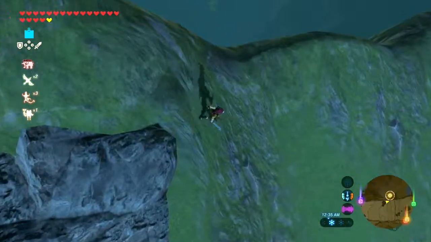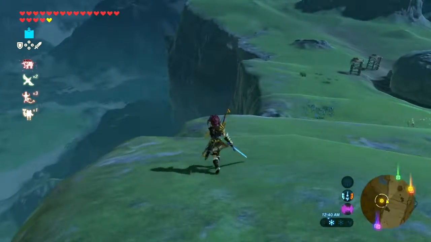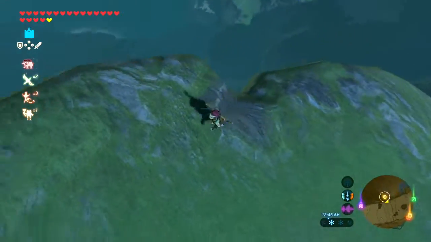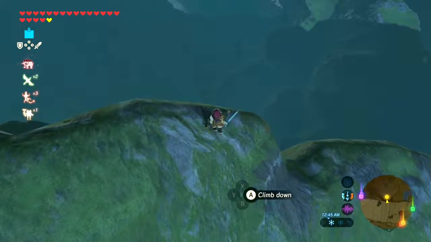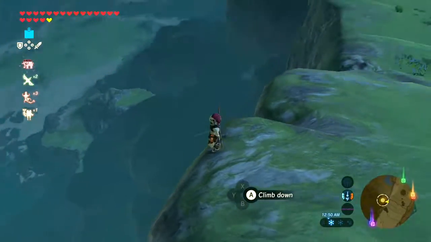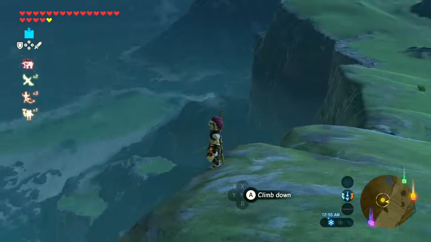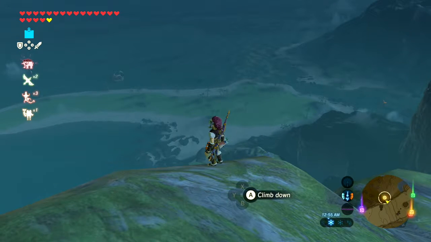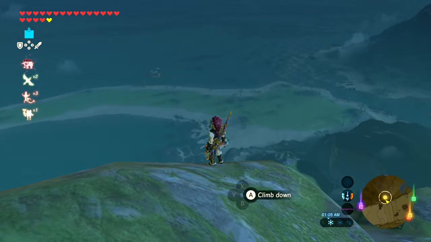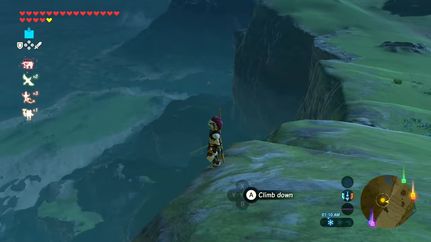Like, right here is... There's no boulders or anything. There it is. There's nothing. What's that orange over there? Over where? Off to the right. Would that be the village?